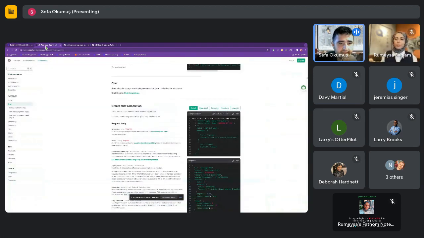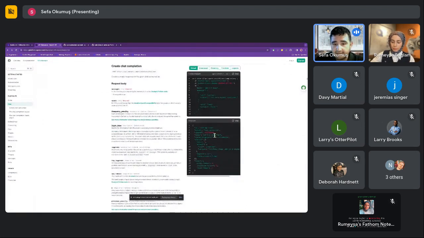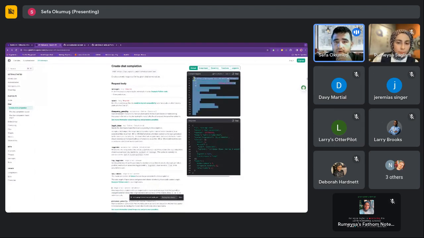So let's take a look at the chat completion API. If you go to OpenAI's documentation, it's really, really helpful, and usually helps you play around with these APIs with Postman or some other tools. It's very similar to what we do in Draftbit, in our API calls endpoint. It's just going to be a POST request to this endpoint with this data model, and you take the response and use it in your screen.